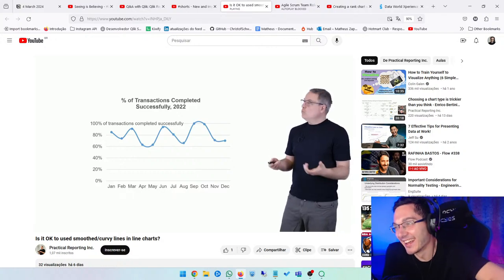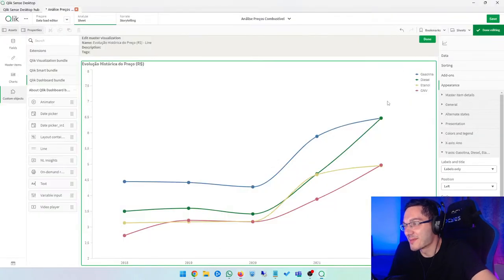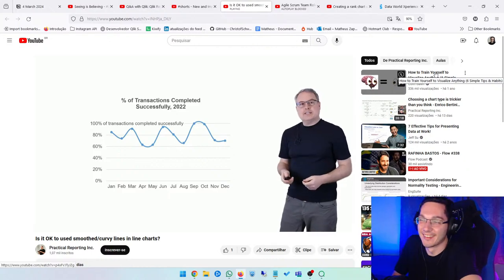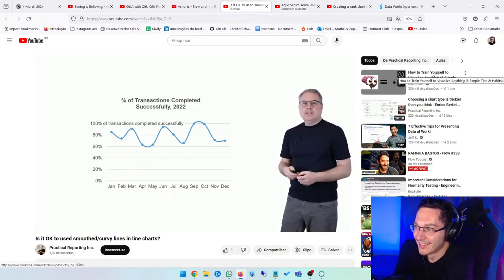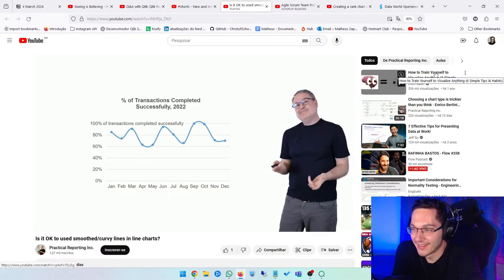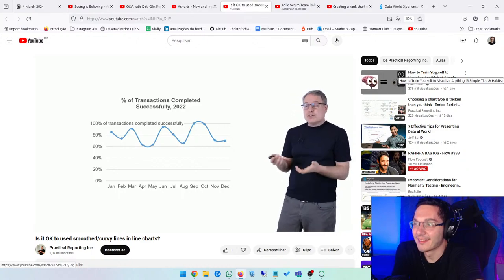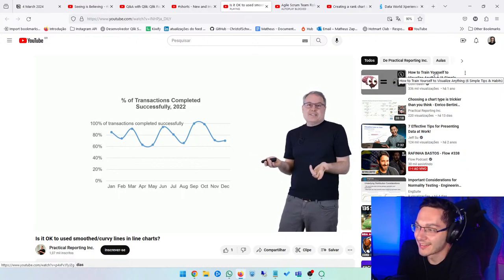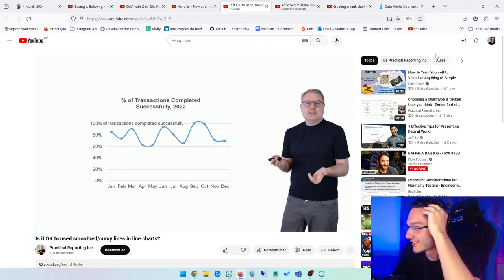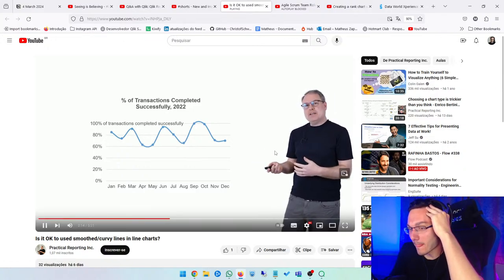So, yeah, man. Natural question, right? Why so many options? Why would a chart creator decide to make a chart like this with these sort of smooth lines? Well, as far as I can tell, it's mostly for aesthetic or cosmetic reasons. People just think it looks nicer. I mean, you could sort of debate that, but that seems to be the main reason.